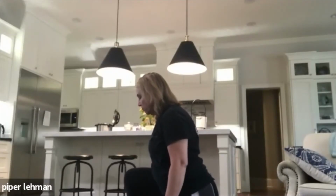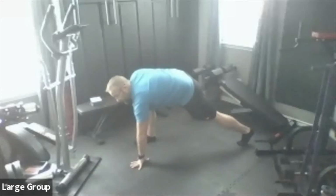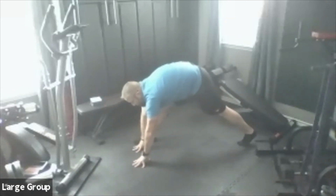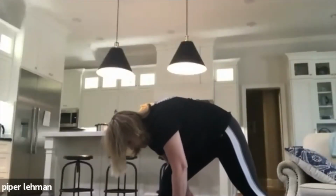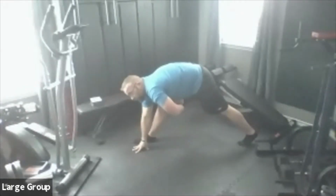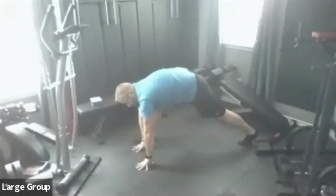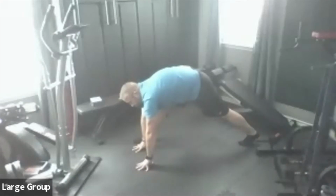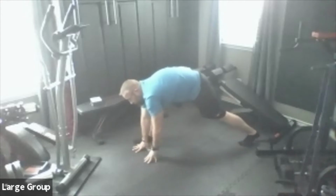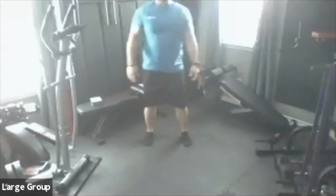Take both hands now. We're going to go into the inside runner stretch again. Back up, but then I want to stretch out my right leg. Stretch out that hamstring. Pushing your butt back. Really focusing on stretching out this right leg here. Pushing those hips back. Really stretch out that hamstring. Don't force it. A few more seconds. And come back up. All the way up. Shake that leg out a little bit.